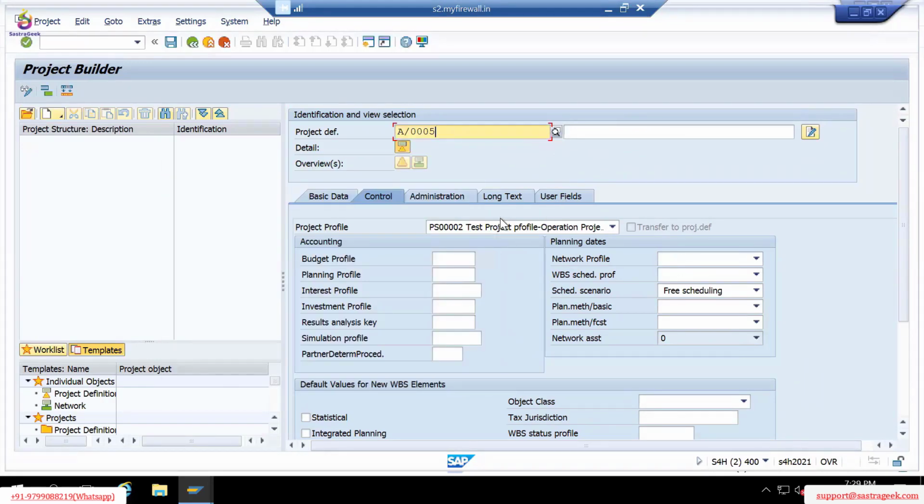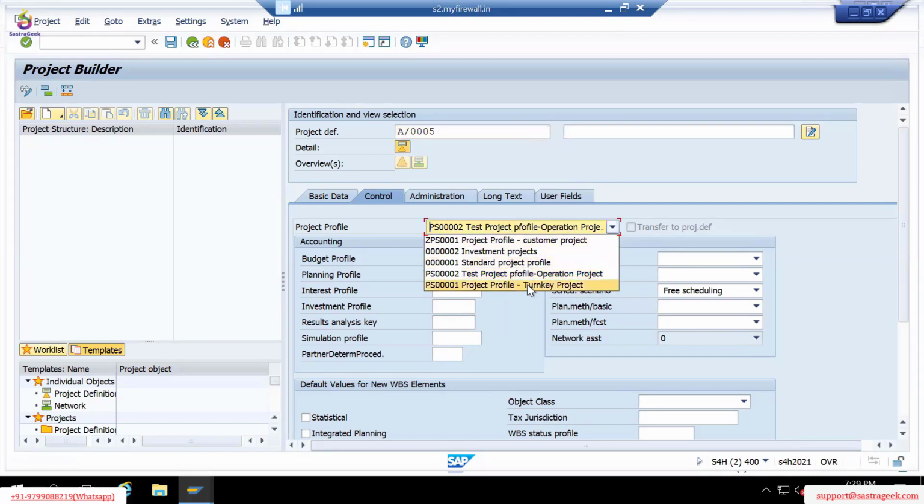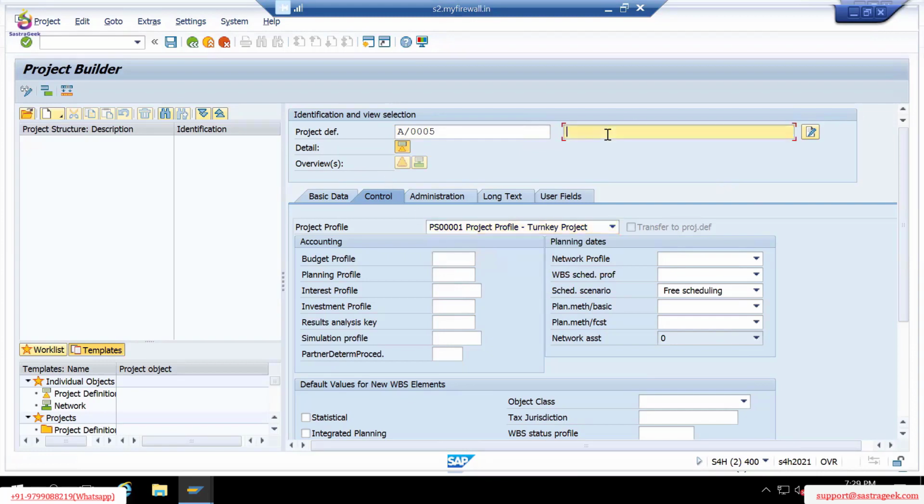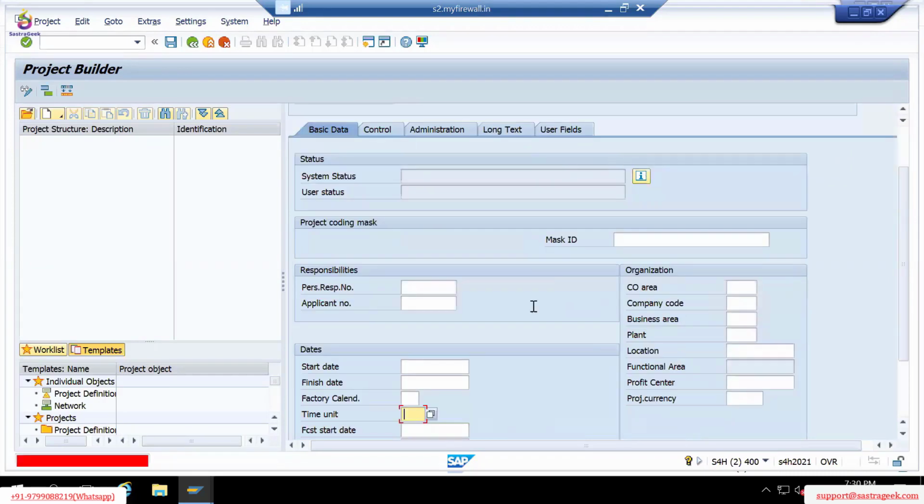Here I'm selecting the project profile as the turnkey project PS001, to show you whether we are really getting the error message or not.